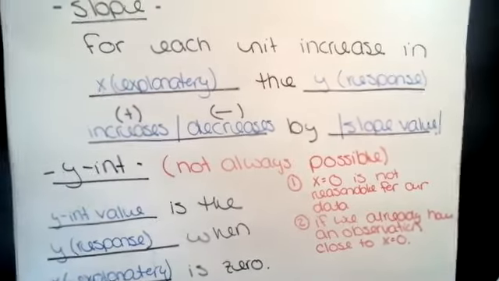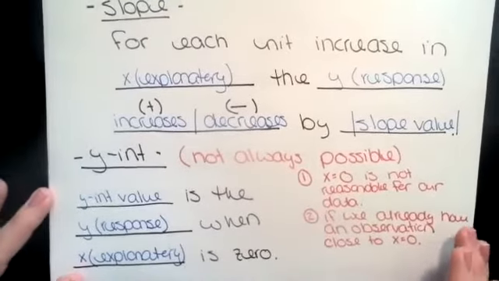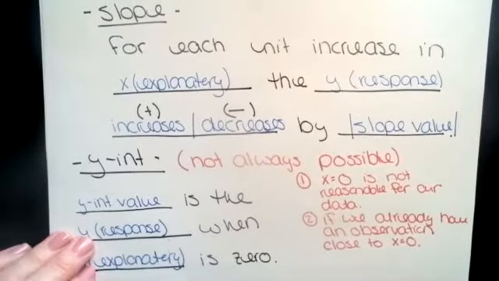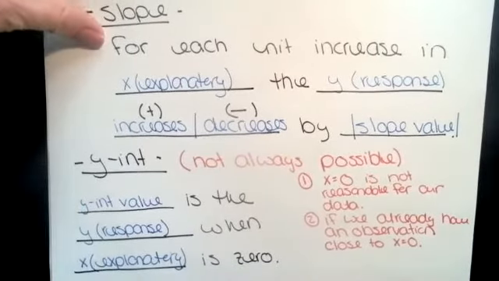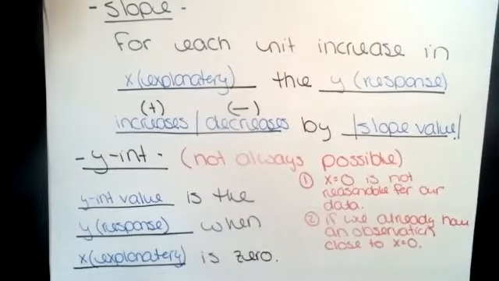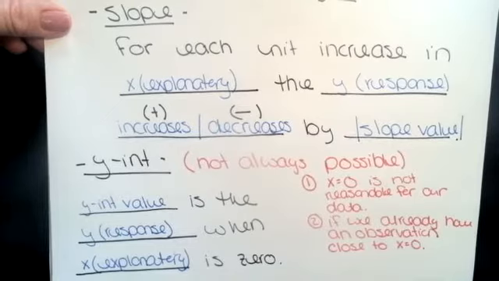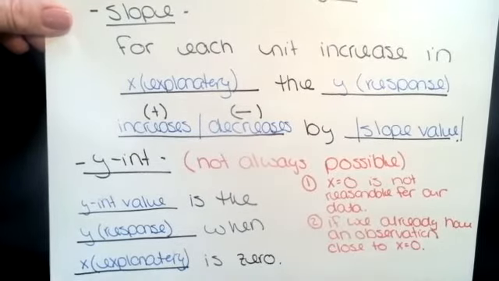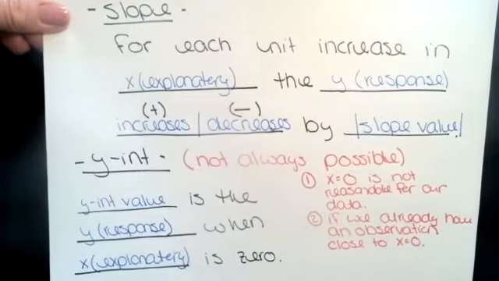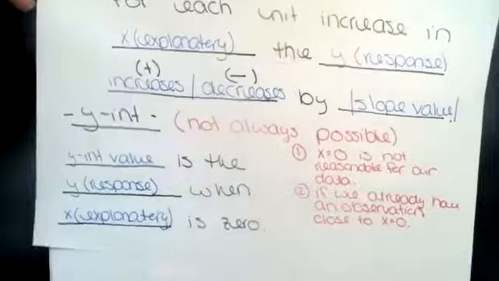Okay. So this is doing some interpretations for our equation of our line, for our slope and our y-intercept. So when we use our calculators or Minitab to get our equation of our line, it gives us a little bit more. It will give us the R value that we studied last class, and it's going to give us another value, which is R squared. And so that's what we're going to talk about next, this R squared value.